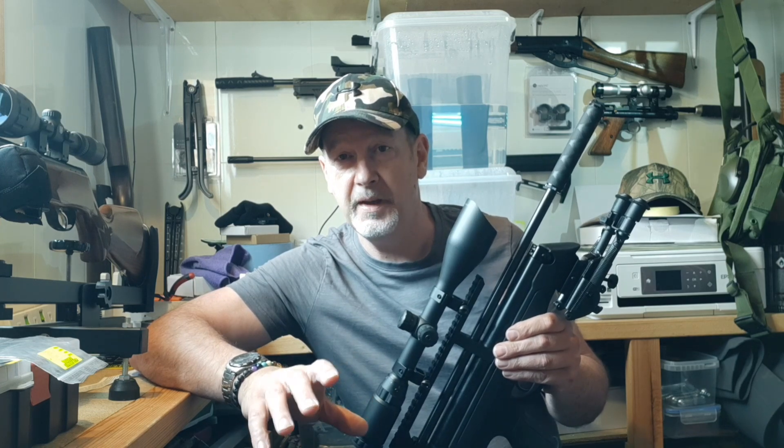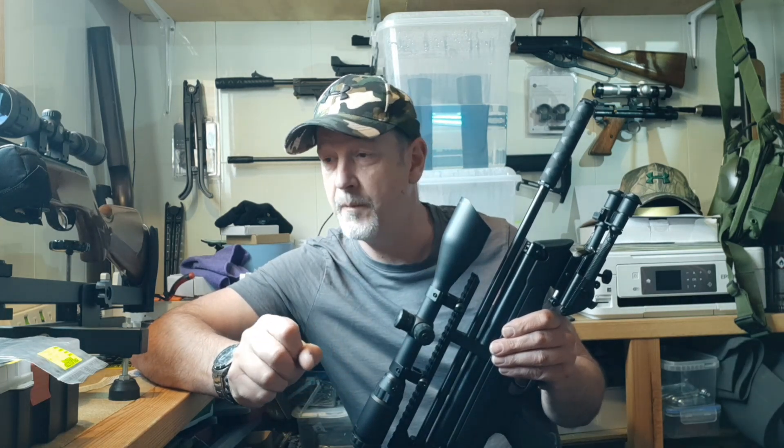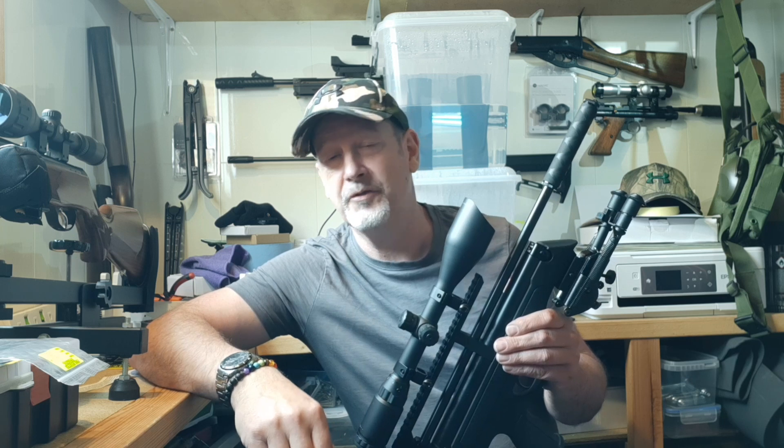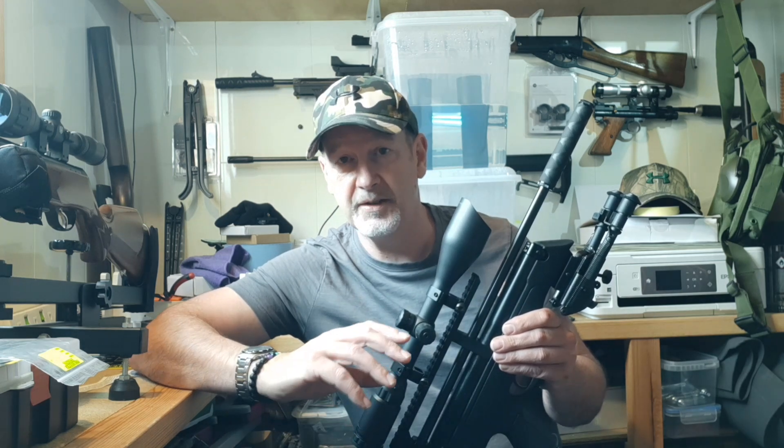For the initial test I've chosen to go with the high impact slugs — these are 10.5 grains, because I thought they're closer to a pellet. Now, being a serious air gun channel, I've spoken to them in depth and read the instructions that came with the slugs — and then ignored them completely. What I did was stick one in the chamber, shoot it into a target, and if it jammed, that would be the end of it. It flew out and hit the target really hard, so I thought, okay, there's a video in this.